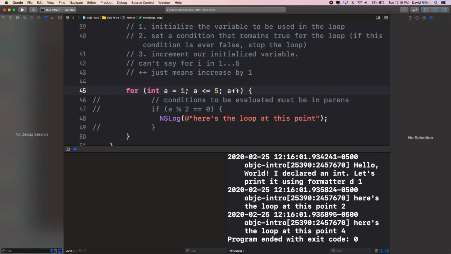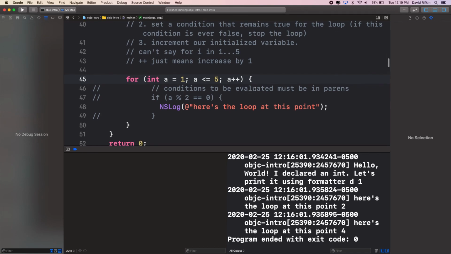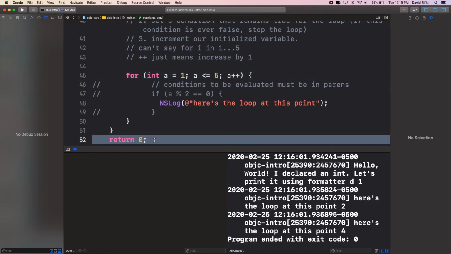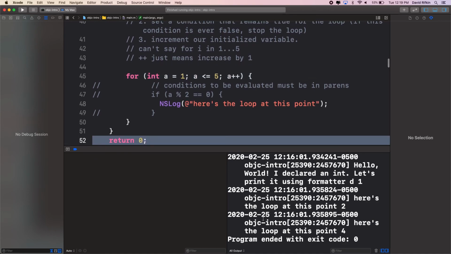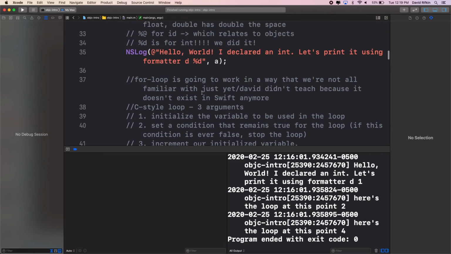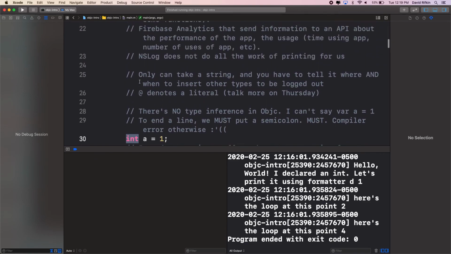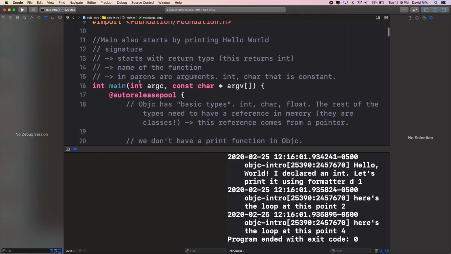Tia. Maybe I missed it. Yeah. But the return? This guy? Yeah. What's going on there? So main is a function that has to return 0 because just like we have to type annotate by starting the line with the type of a variable, for a function, we have to say the return type first. So the signature is a little different than Swift. Instead of an arrow to the return type, we start the line with the return type.